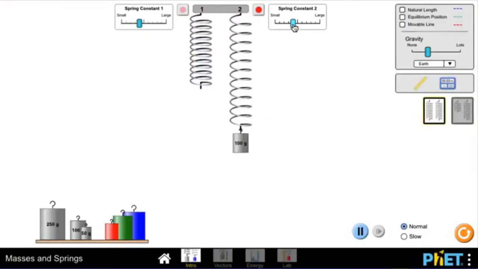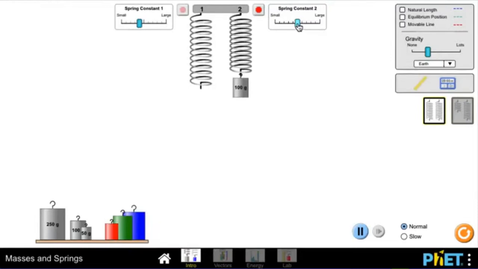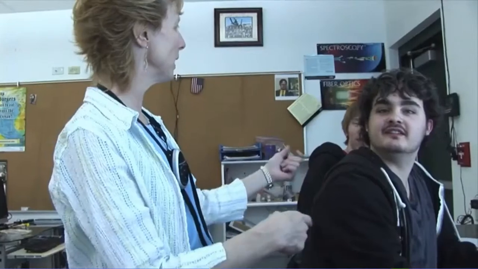We make the simulations highly interactive so that when students move a slider or create a different setting, they get immediate feedback as to the effect of making that change. That is a really powerful way to learn. You learn what's important and what's not important. We developed this saying in physics 3, let's PhET it out. Like, some of us would disagree, and we were like, well, let's just check the PhET.